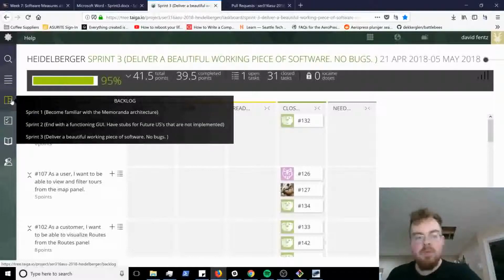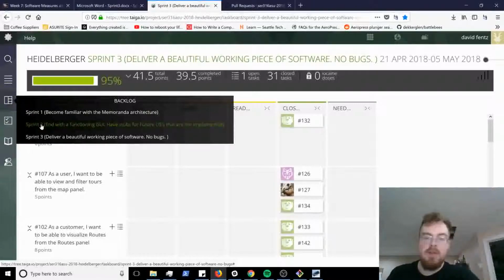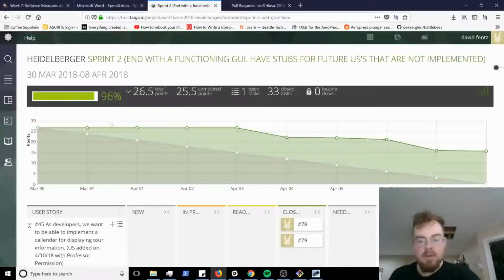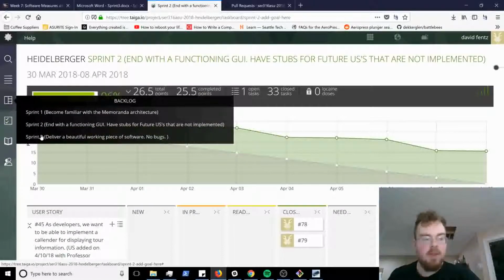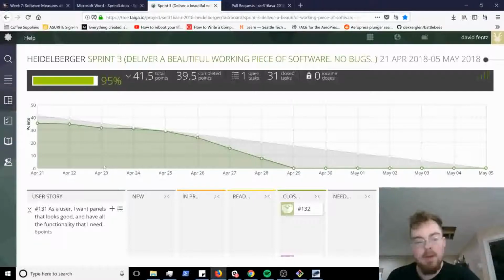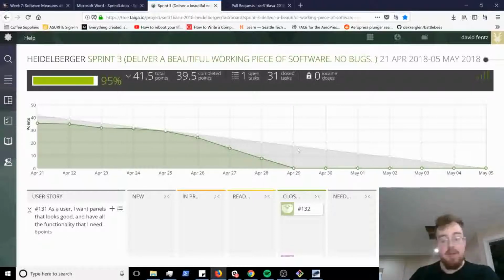And before I go over what we each did in Sprint 3 and Sprint 2, I want to look at the burn down charts really fast because that's an area that we improved upon throughout the project. In Sprint 2, our burn down charts started pretty slowly, as you can see, and we must have closed these after a deadline because it shows that we didn't get them done. So if we go over to Sprint 3, the curve on our burn down chart looks a lot better, and this sprint felt better. I mean, we weren't as rushed at the end. We're still coming in 2 hours before the deadline, but for the most part, we were steadily fixing bugs, and at the very end, we were just fine-tuning some functionality. So this looks a lot better here.